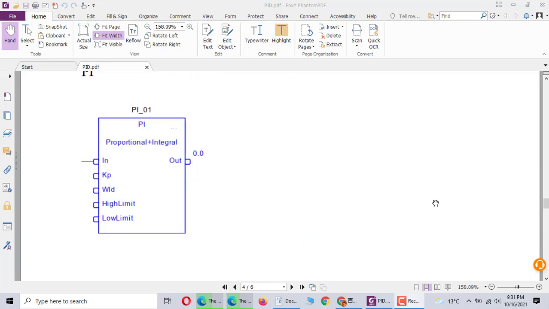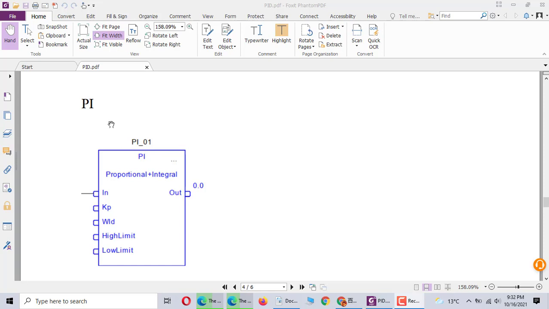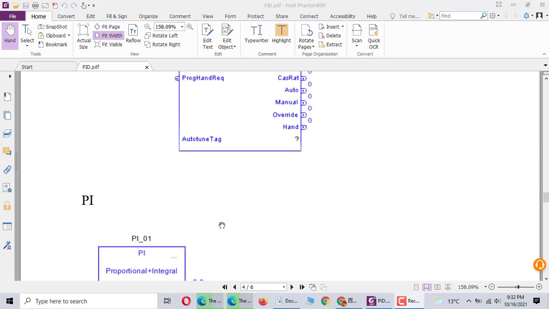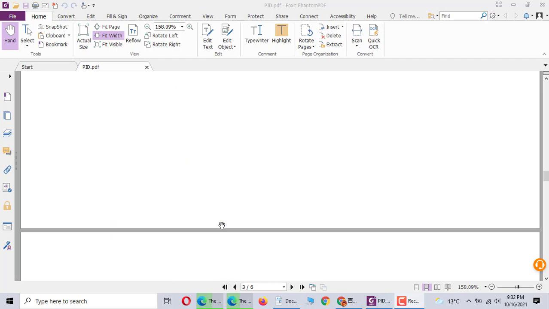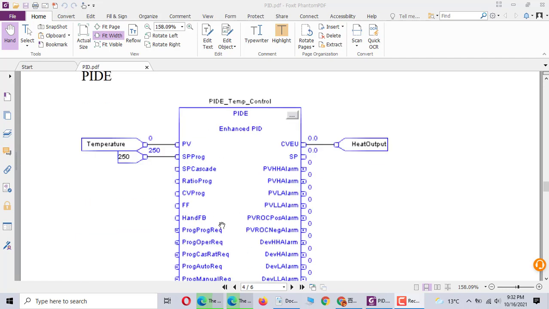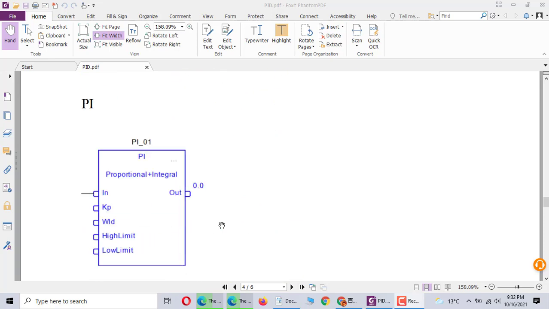We can also use the simpler PI, just proportional and integral. PI is very simple, but sometimes it is very useful and enough for simple control. So PI, PID, these are all in RSLogix 5000 and Studio 5000. We often use these three kinds of control.